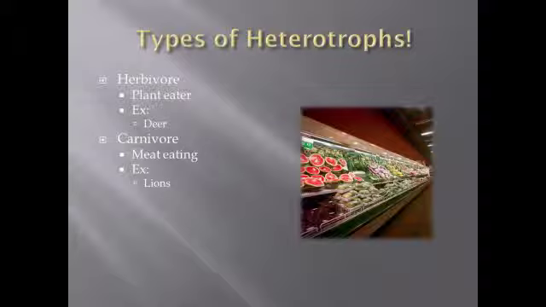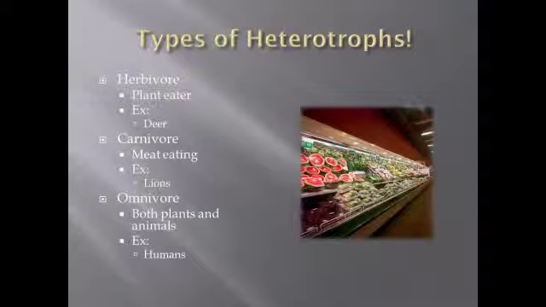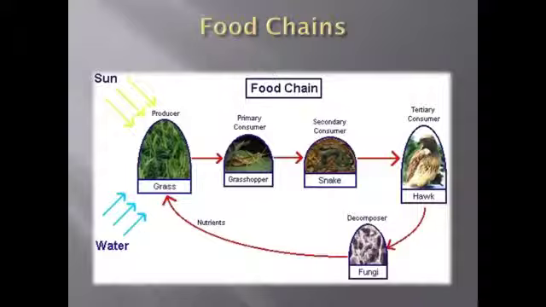Now, there's a third category that we call omnivore. Omnivore does both. Omnivore is like a human being. A human being eats both plants and meat. So we fit into this category right here. And I already put down the best example of an omnivore is a human, but a lot of other animals and insects meet this category as well. Mice are a really good example. Mice eat a lot of the same things humans do. They're capable of eating fruits and nuts and things like that, and they are just as willing to eat the food out of your pantry as well. So those are the three basic types of heterotrophs that the book talks about, and they're all really interesting, I think.